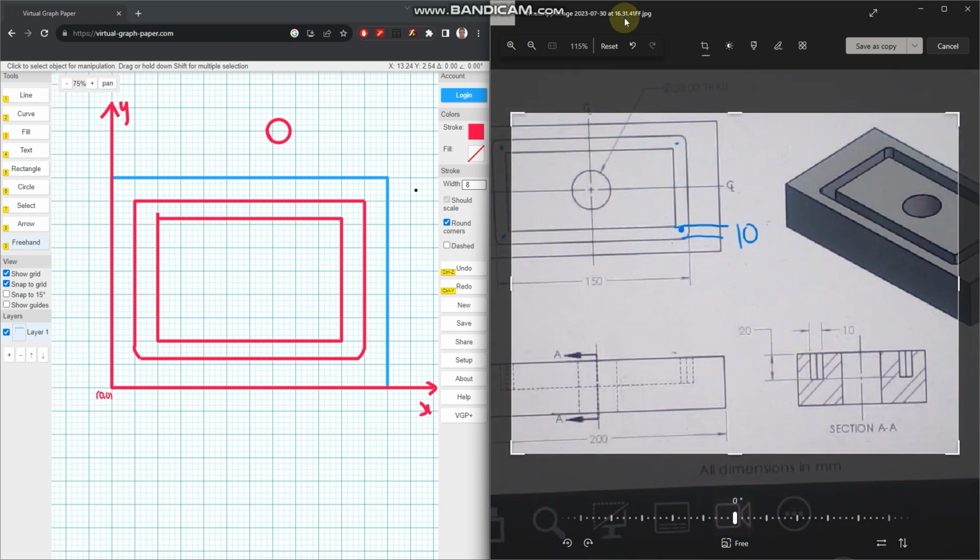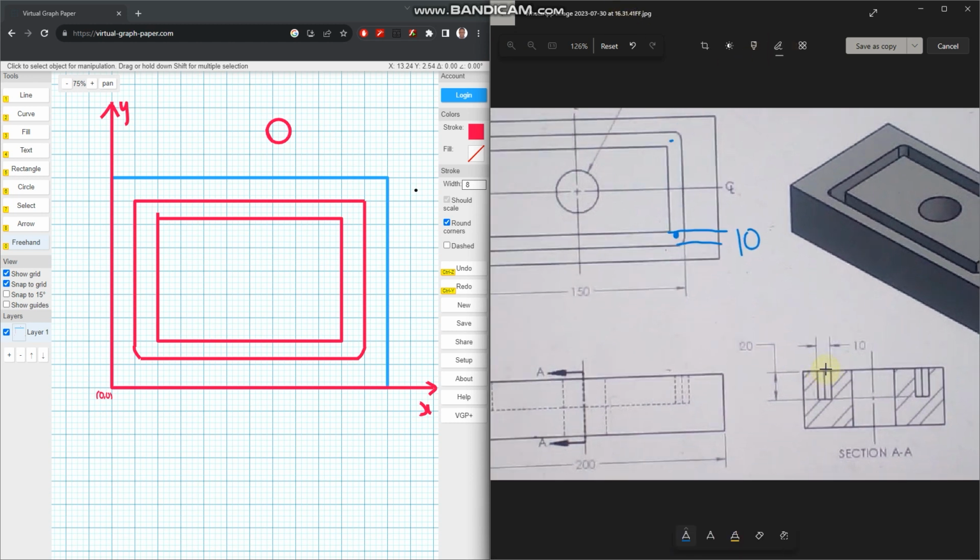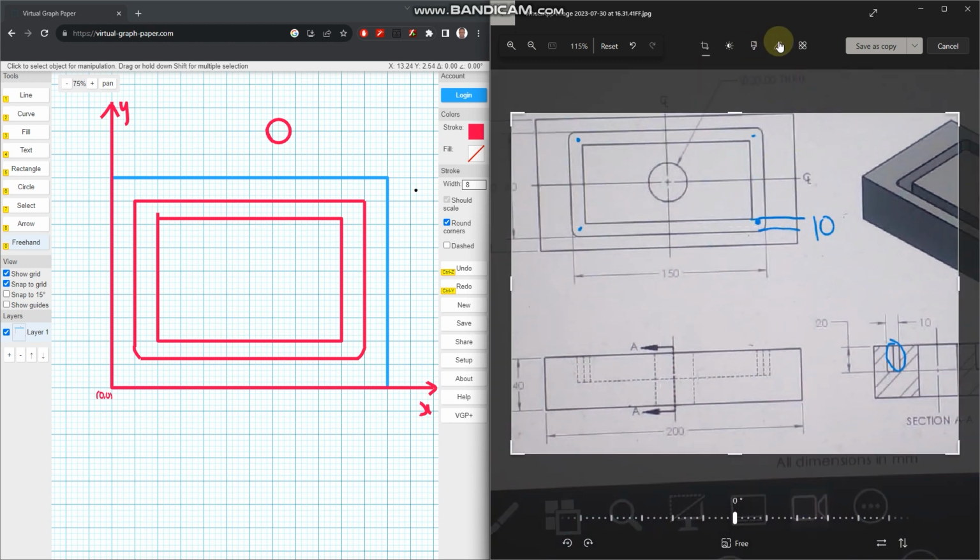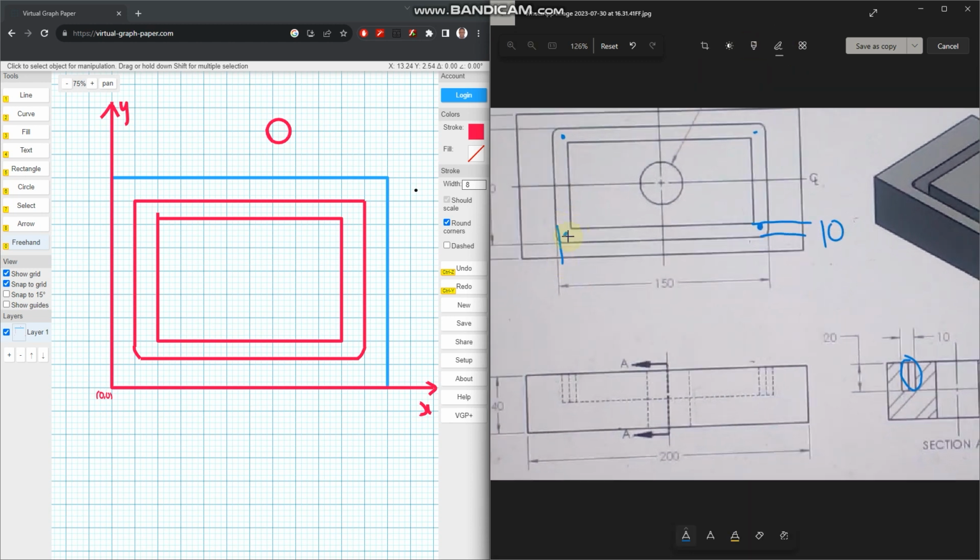So like this side, this portion is this side. Here is 10, here is 10. I mean the distance between the outer rectangle and the inner rectangle is 10. So that's how I've deduced that this side too would be 10.